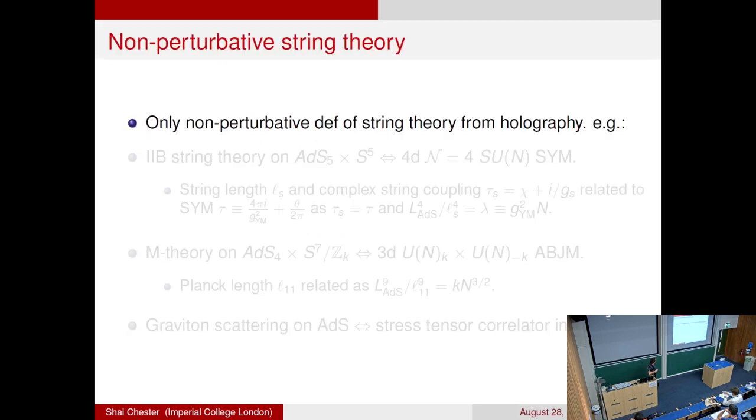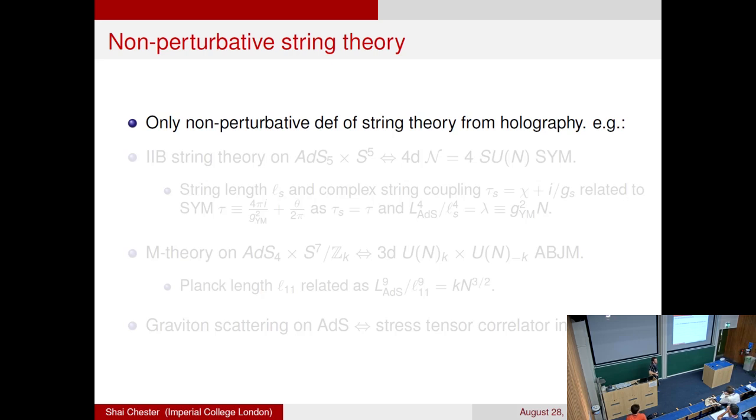So what is non-perturbative string theory? Usually we define string theory using the world sheet, and that only allows us to compute things perturbatively in the string coupling. But ideally, we would like to understand string theory non-perturbatively, because most of the most interesting aspects of string theory, like eventually if we want to use it to actually describe the real world, we're going to have to understand it non-perturbatively.